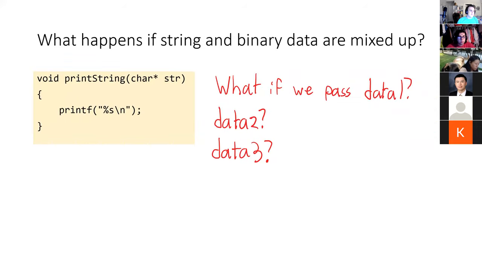What happens if we try to pass something to this? Bad things happen. If we pass data one into a function that expects a null terminated string, printf could potentially go on forever looking for that null terminator and never return. This was actually the bug that happened on the Traveler, that we think might have happened on the Traveler 4 launch rehearsal, where it tried to printf a string that didn't have valid data, and it hung the entire process going forever looking for a null terminator. It's easy to get an infinite hang with passing those types of bad data. It's very dangerous, so you have to be very careful.